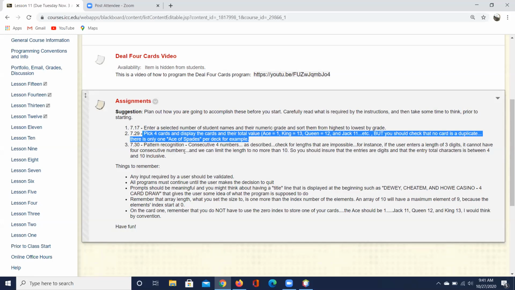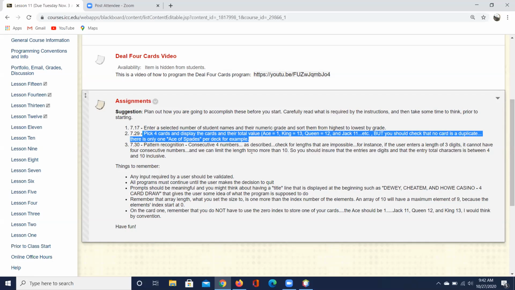If they just have 1, 2, 3, 4, 5, 6, 7, 8, 9, 0, there are no consecutive numbers of 4.